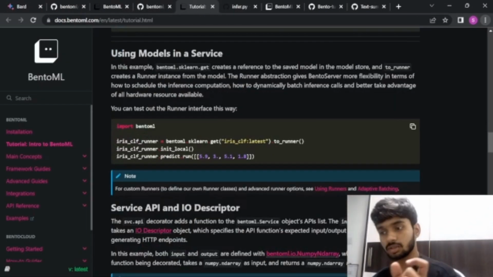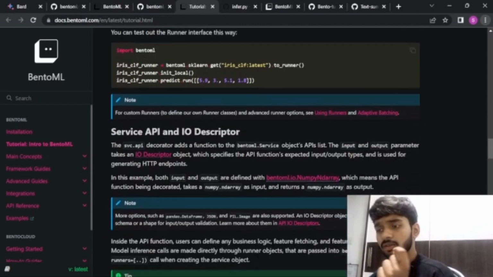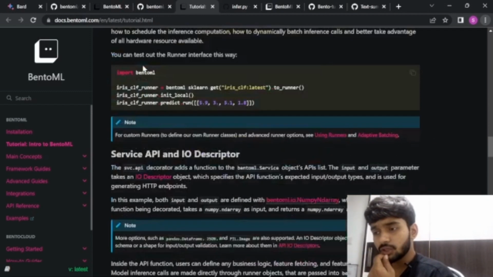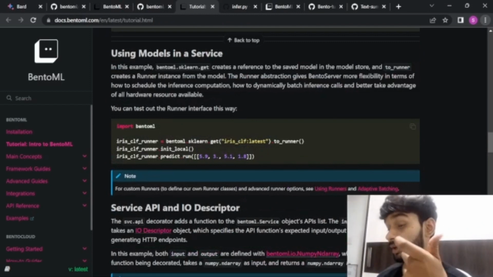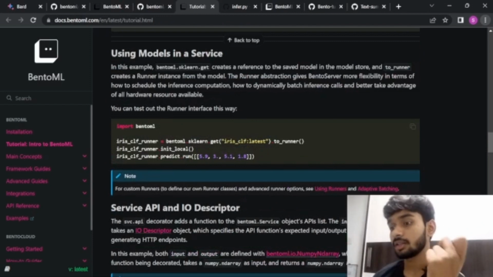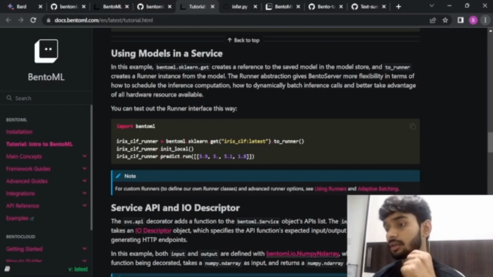But I can use this Bento to check for service APIs, where I can deploy it and stuff like that. In this example, it creates a reference to the saved model store, and creates a runner instance from the model.